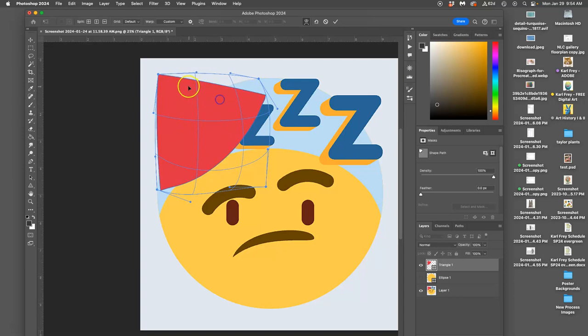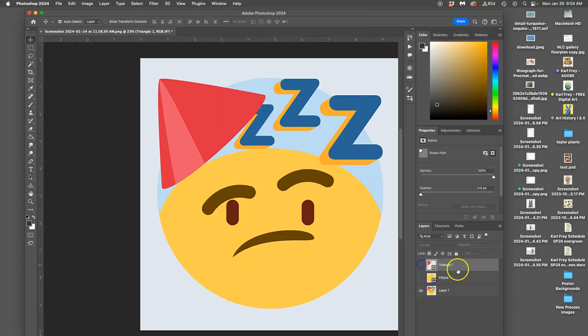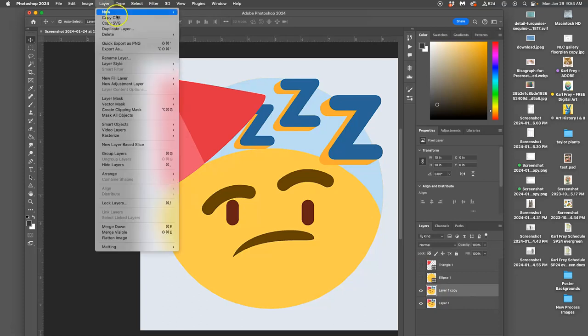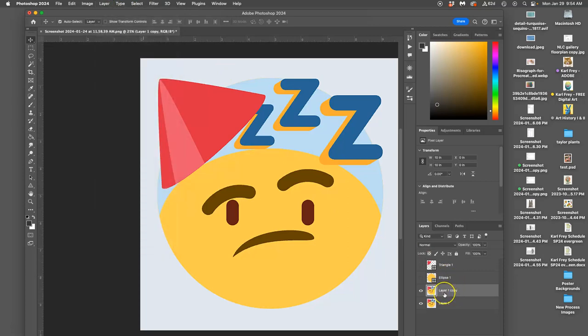Okay, now already from the very beginning, I have a bit of a working difficulty. It's hard for me to see what I'm trying to match. So this is what I recommend now. I'm going to turn off my vector shapes, and I'm going to make a duplicate of my bottom layer, my raster layer. I do that by hitting Command J. If you ever forget that, you just go up to Layer, and it says Duplicate, right? So we duplicate the layer, Command J. Command J also works to duplicate a selection. Then I'm going to move that layer all the way on top of my vector shapes.